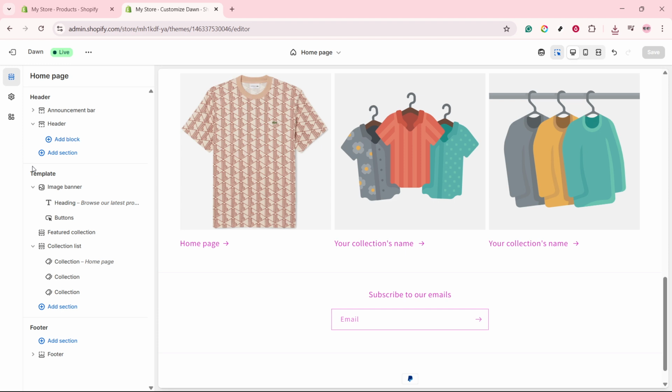In the theme editor, look for the Templates section. This part is essential because it shows all the individual templates associated with your current theme. Templates here reference specific layouts and designs that apply to different parts of your website, like your homepage, product pages, and any collections you might have. Once you've reached the Templates area, you can see a list of all the templates currently being used or available for use within the theme.